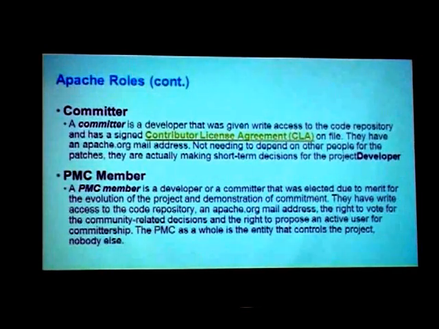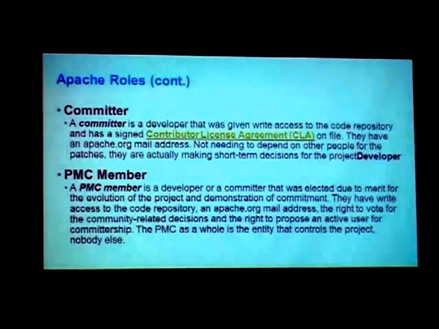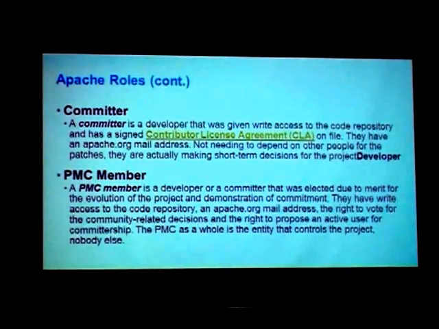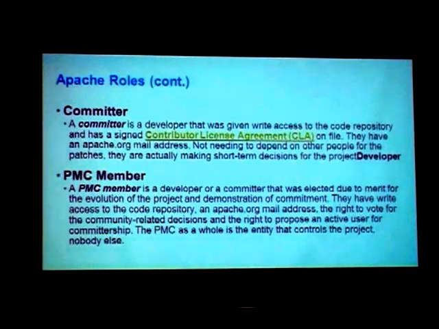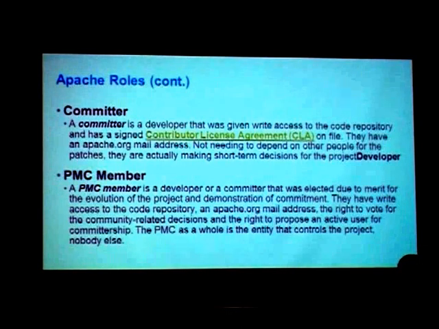The reason why the committer is special is because the committer is someone that the CloudStack community trusts to modify the code themselves. So typically, a committer is someone that has contributed a significant amount of patches, and these patches are what we consider good patches. And a good patch is something that doesn't require a lot of back and forth feedback of fixing code or anything like that. So typically, when you get elevated to committer status, it is because the CloudStack project trusts you to modify code directly.